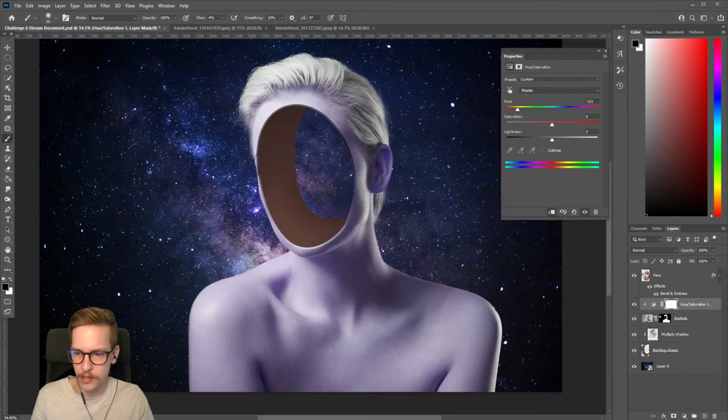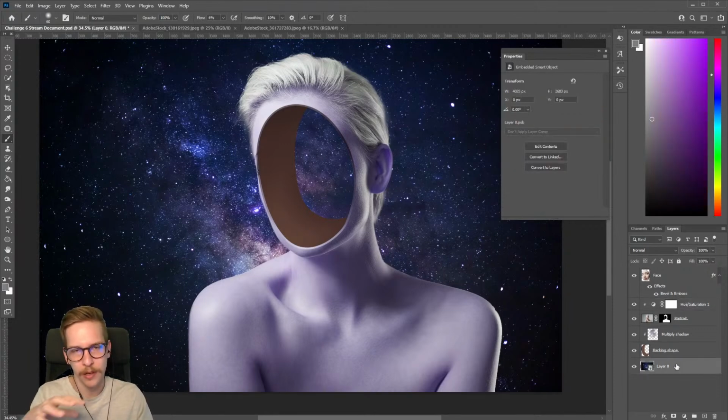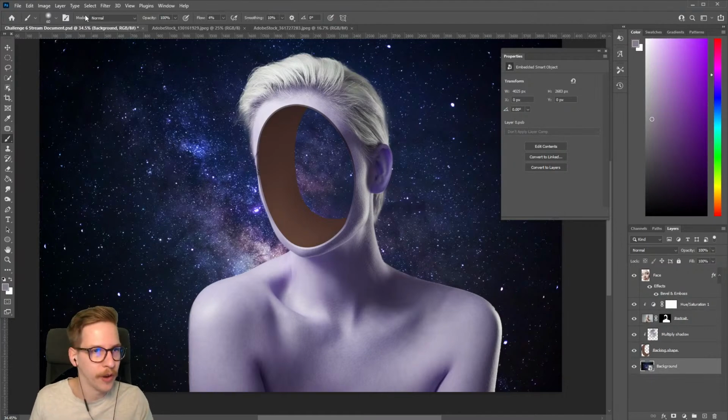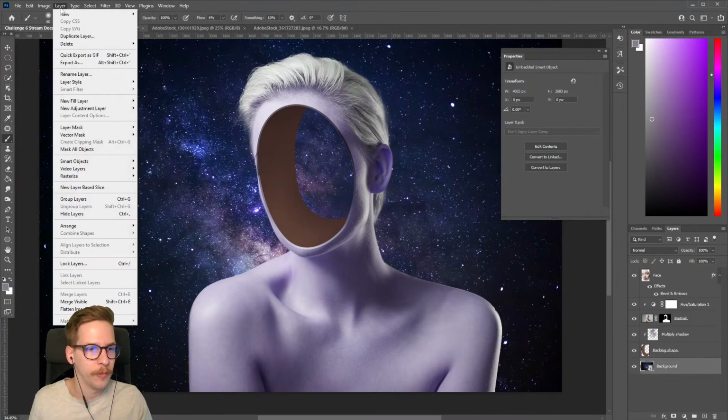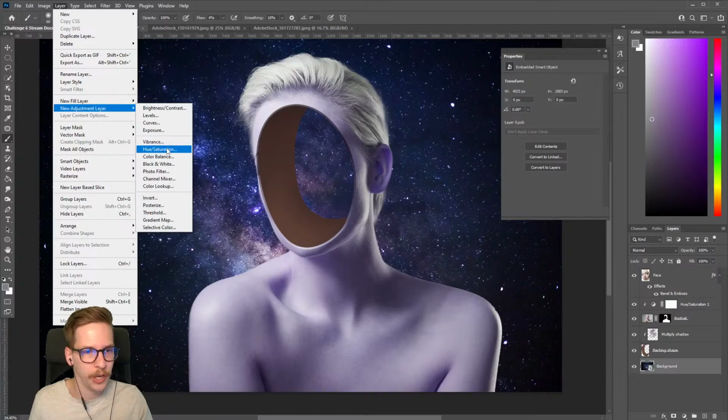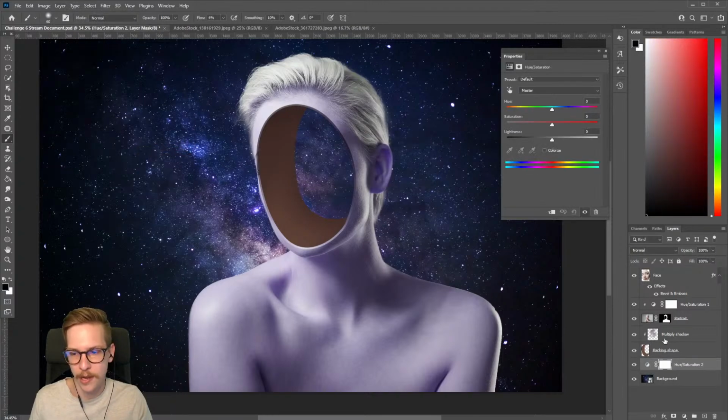Next, I think I might want to adjust the hue of the background. I don't like how they're both in such a purple blue tone. I'd like a little bit more hue contrast, color contrast. So I'm going to select the background layer. Forgot to name it background. And then I'm going to do the same thing. Layer, New Adjustment Layer, Hue and Saturation. Click OK. Right click that new layer, create clipping mask to clip it to the galaxy.